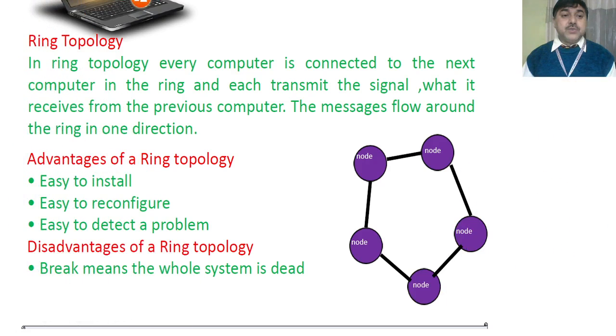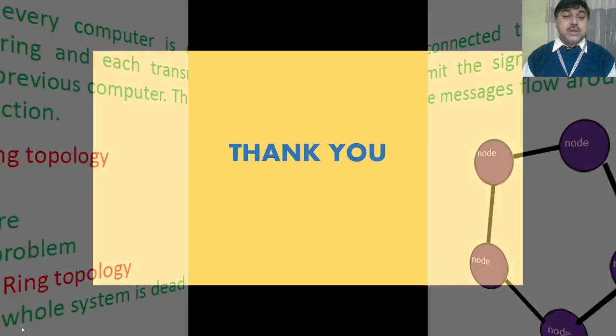Okay, now we talk about the ring topology system. The ring topology is like a ring. You see the connection going from here to here to here. Any pattern of information can send the data and information. What are the advantages? Very easy to install, easy to reconfigure, and detecting a problem is also very easy. But if you give a break in any part of the system, the total system will collapse.